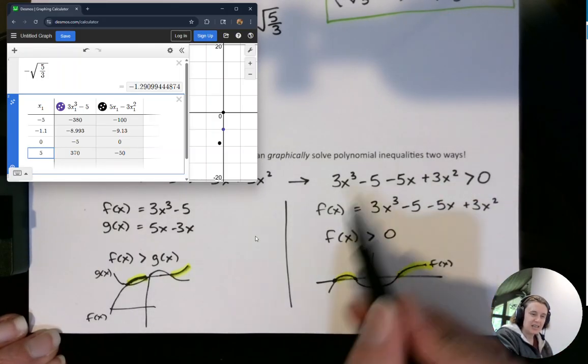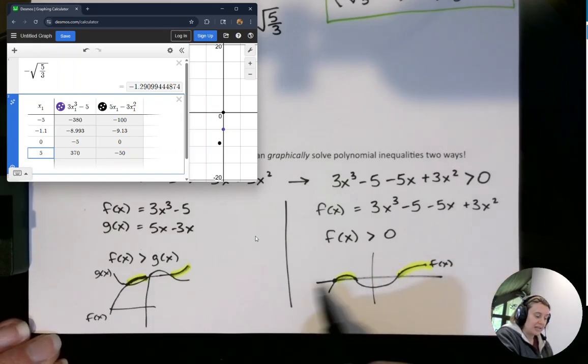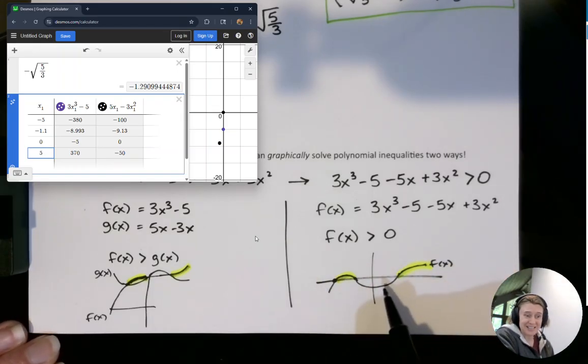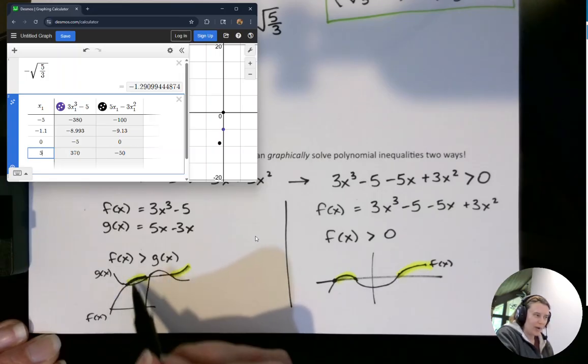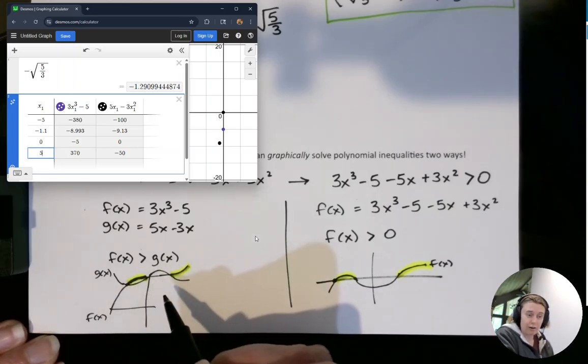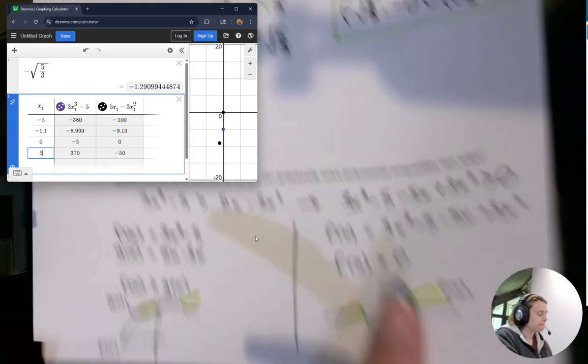And this one is my preferred method because it's easy to see where 0 is on a graph, it's the x-axis, and I don't know what height these are going to be equal, so it's going to be harder for me to scroll out and find that location. All right.